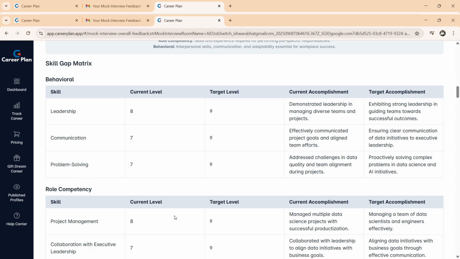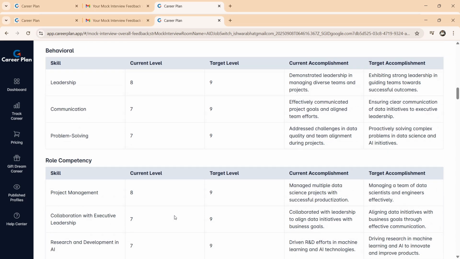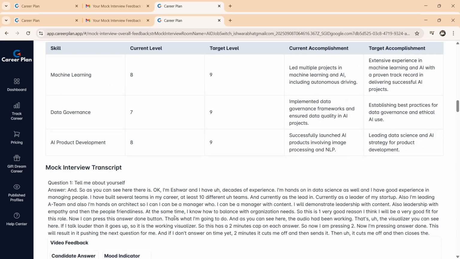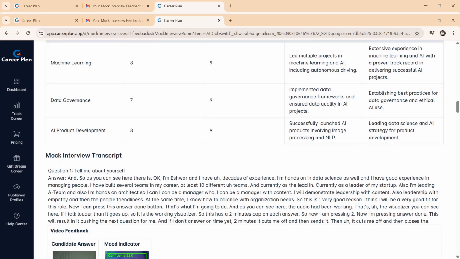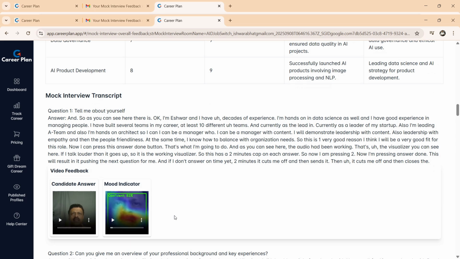Yeah, part of this is coming from the profile and also the screening test. This is not the interview feedback per se, whatever you are seeing now, but initially, whatever came, that is the interview feedback based on the questions and answers and the video analytics. But this is, yeah, now it comes. Now it comes. Okay, tell about yourself.